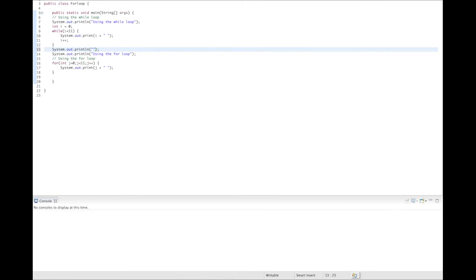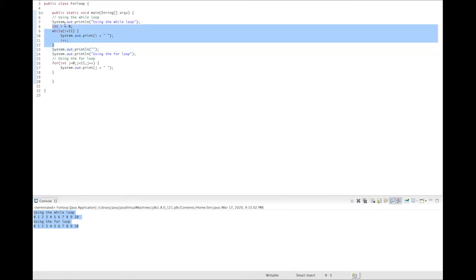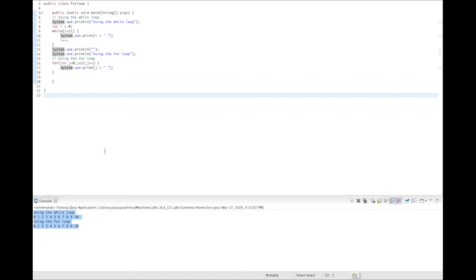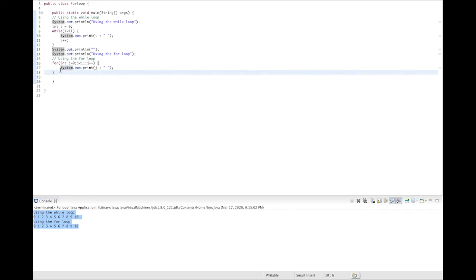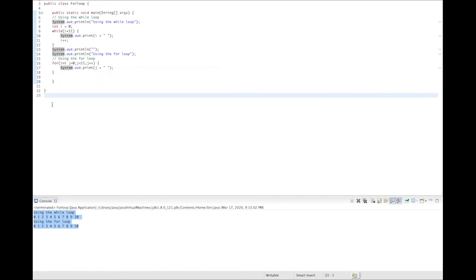Okay. So using the while loop and using the for loop, we got the same output, but we did two different things. This is with 4 lines, 1, 2, 3, 4, and this is with 2 lines only. Now it's not only about lines, it's about when to use which. The for loop is mainly used with arrays, and arrays are what we're going to study in the next chapter, and you will watch it in the next video. But now I'm going to forget about arrays a bit and go more into the for loop by itself. If we don't have arrays, when is it good to use it?